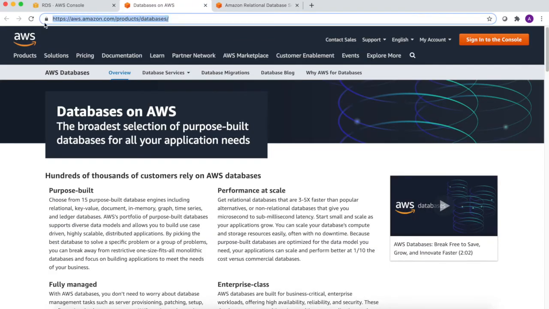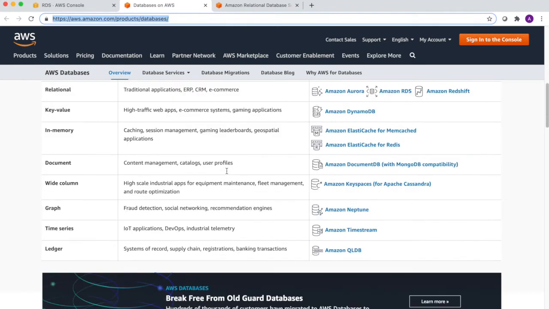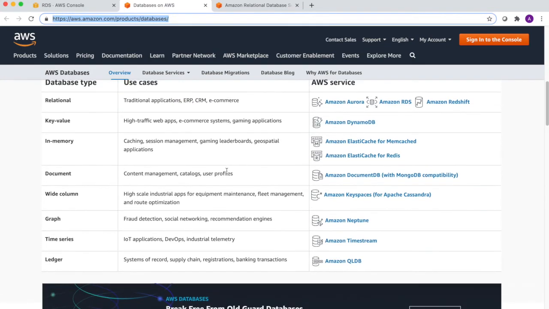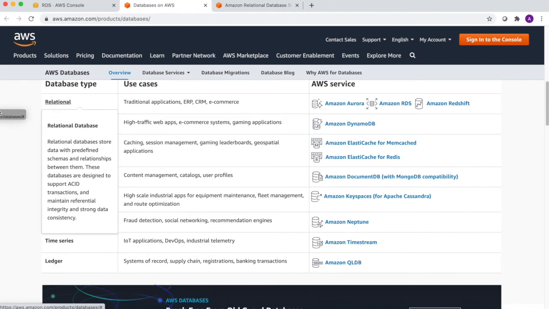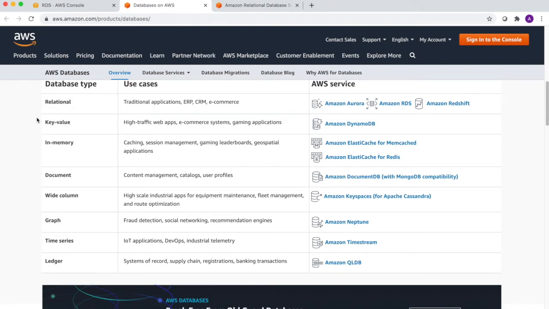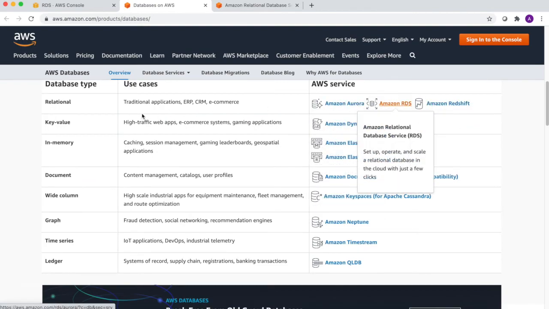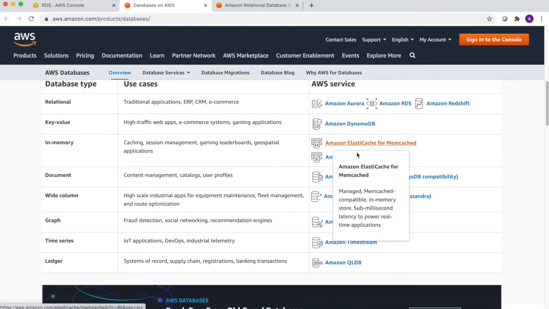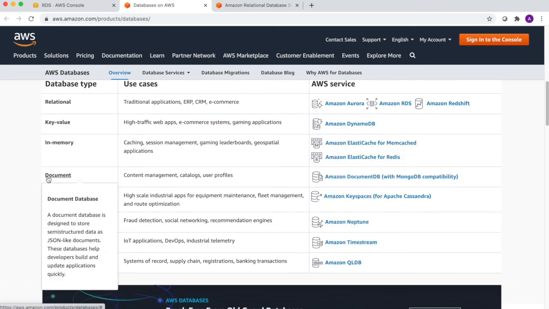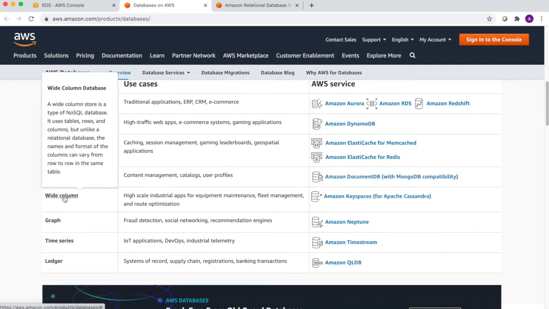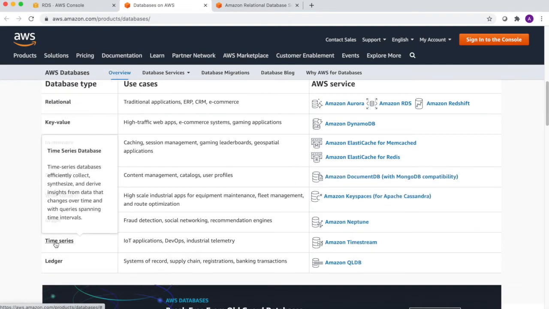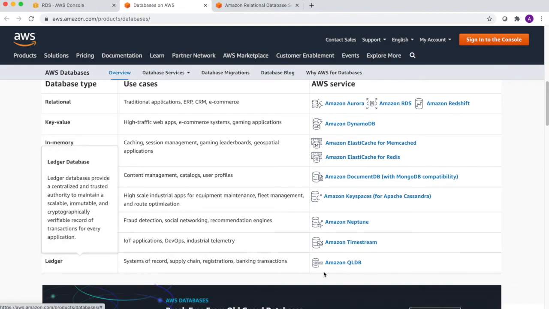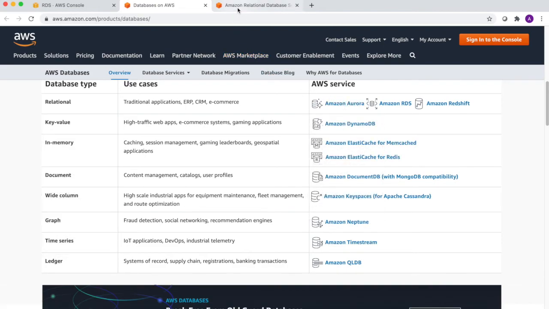If you want to understand more about databases, you can just go to this link. It will tell you all the different database types: relational databases which are provided, key value, so there are multiple database types. We actually just focus on RDS instance types. But if you are interested, as I told you, databases in themselves would be a complete course, and I believe most DBAs would be interested in this area, so I'm not covering it in too much depth here.